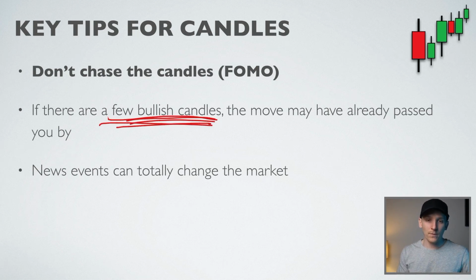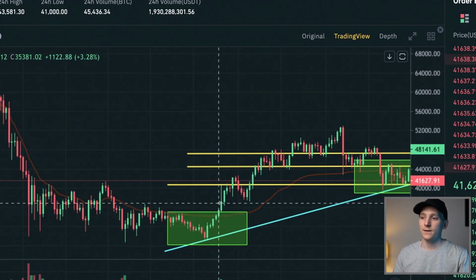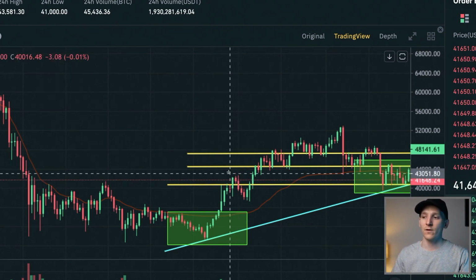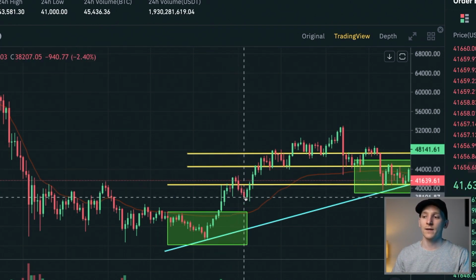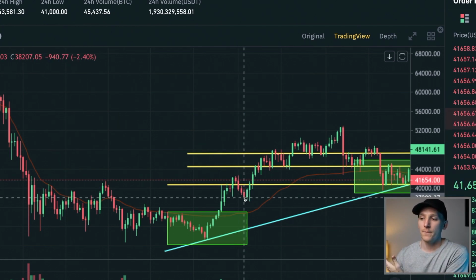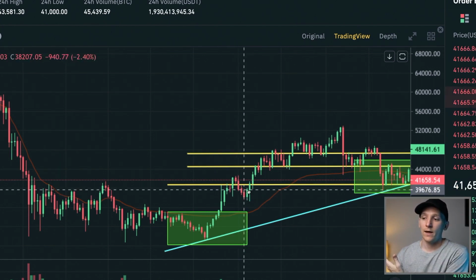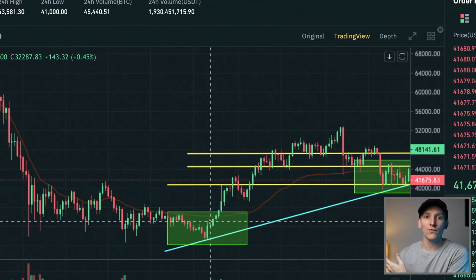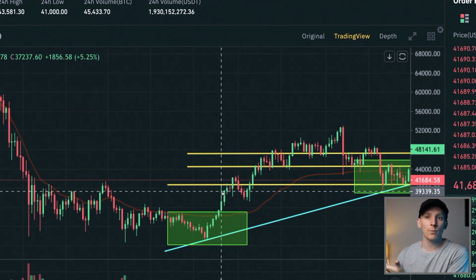If the chart prints a few bullish candles, maybe the move is just away from you, right? So you have to say, right, the move's away from me. Let's kind of go again and see where the next phase, see where the next cycle is. When day trading, definitely there are mini cycles right here. Maybe this is a better time to get in, even though, right here, I think this is a better time to get in than here, because you're at the top of this move, and so a pullback is probably coming at some point, right? Just a little sell-off and reversion.